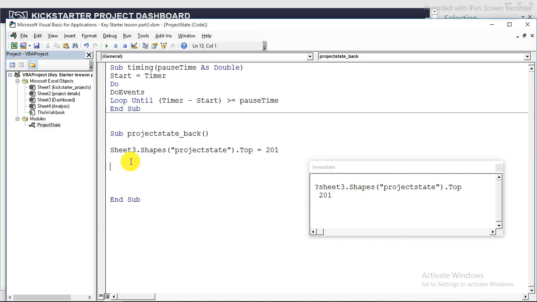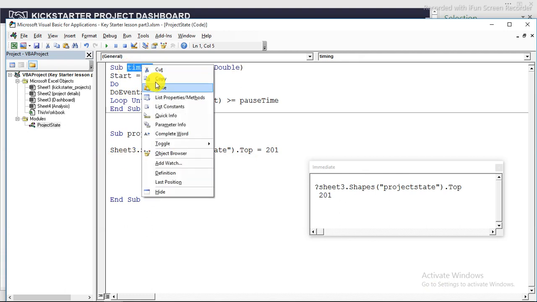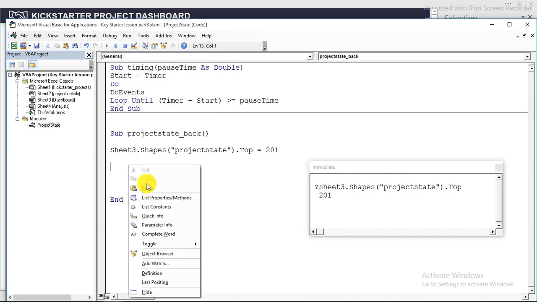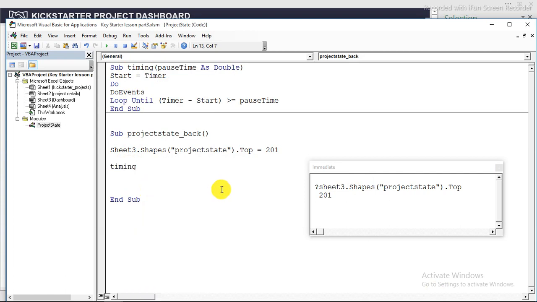Before we go ahead, I'm going to call this particular variable here Timing. I can copy it from here to get it exactly. I'm going to paste it right here. And I want to time it so the movement is within 0.3 seconds. 0.3 seconds. I'm going to close it, and this is okay. Beautiful.